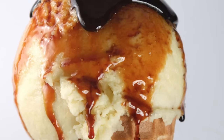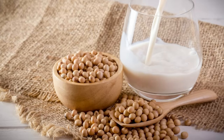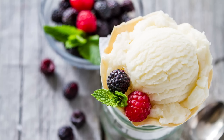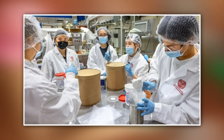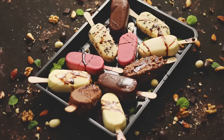It's important to note that ice cream can also be made using non-dairy alternatives, such as almond milk, coconut milk, or soy milk. These alternatives offer a delicious option for those with dietary preferences or restrictions. Once the milk is prepared, it's time to enrich it with cream, which adds richness and a luscious mouthfeel to the ice cream. From classic vanilla to inventive combinations like salted caramel or mint chocolate chip, the possibilities are endless. Ice cream manufacturers have teams of flavor experts who experiment with various ingredients, carefully balancing the flavors to create the perfect taste sensation.